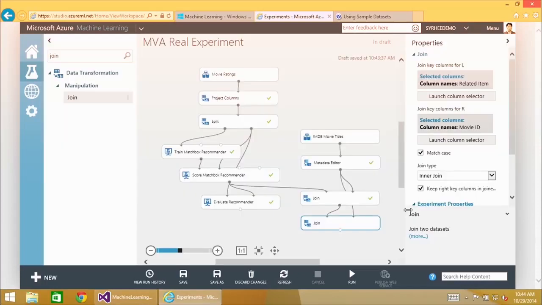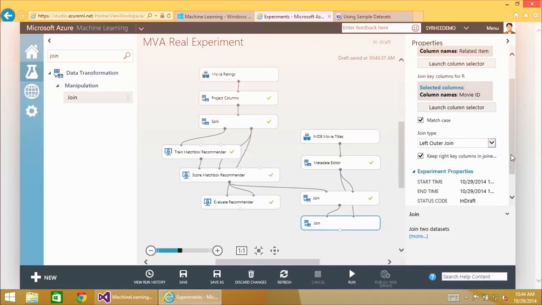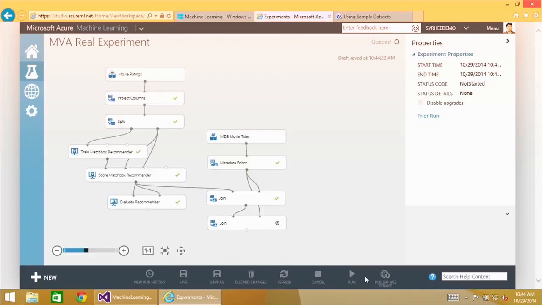All right. Let me see. Let's do a left outer join here again. Okay. And because, again, I want all the things from the left that match and only the things that match from the right. And get rid of the key columns because we've just got one key. We don't need these either. Okay, save it. All right. Cross your fingers. All right. And run it. Let's go. So we've got another minute. Hopefully this will run fairly quickly.